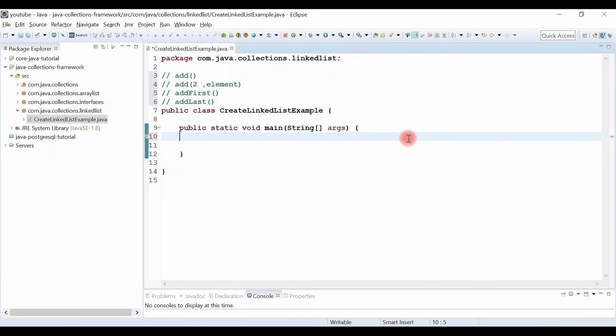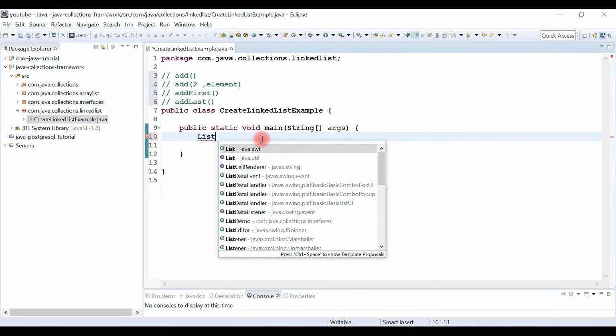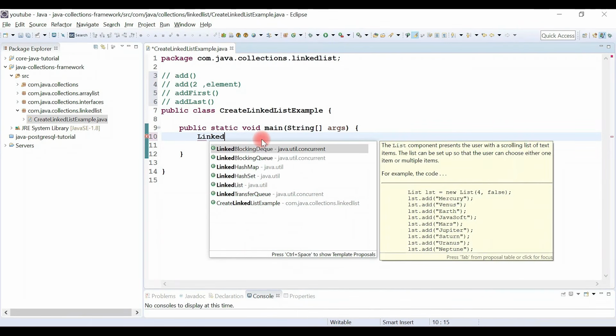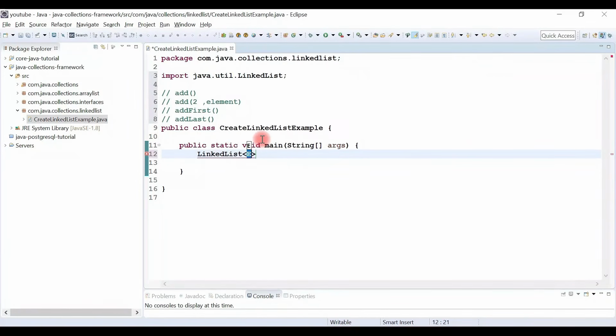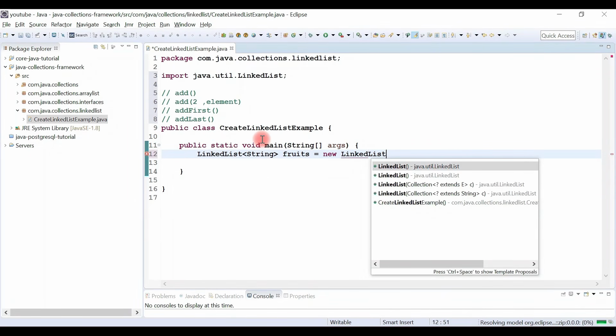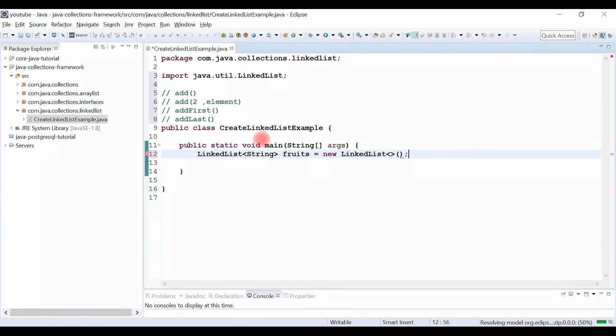Okay, great. Let me quickly create a linked list instance. Let's say LinkedList and just pass String as a type, and let's give reference variable name as fruits, and new LinkedList. Now let's quickly add some fruits to the list.